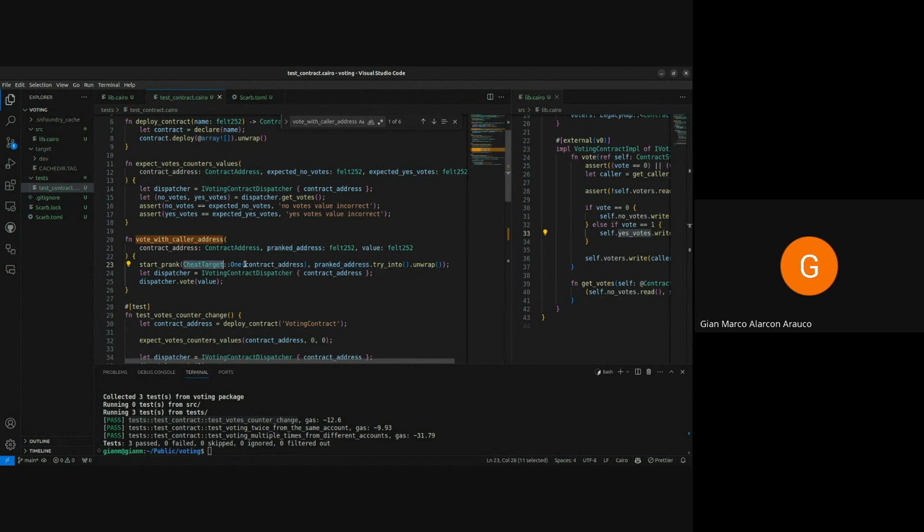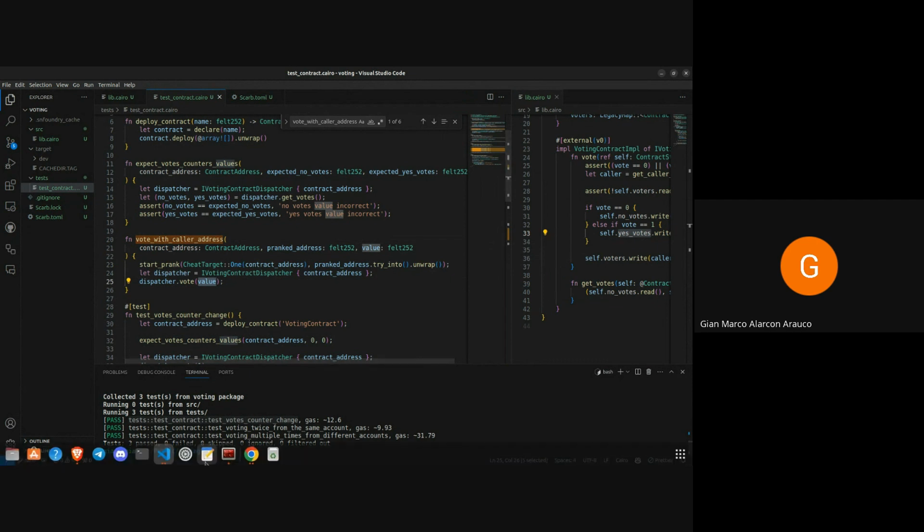For that, we pass the contract address in this format: cheat target one, then the contract address, and our caller address is going to be the prank. From here, the new caller of this function is going to be this address.